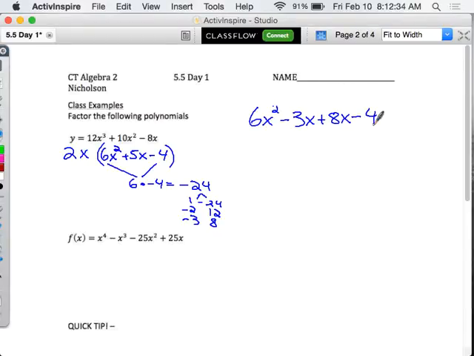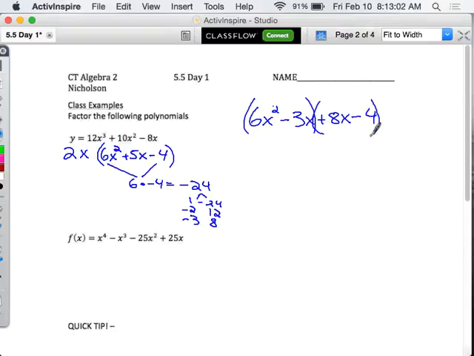Okay, the reason I did all this was because I now have 4 terms. 1, 2, 3, 4. Earlier, I only had 3. I started off with only 3, but I want 4 before I factor. Now that I have 4 terms, I can group it 2 and 2. So group first 2 and last 2. And now take out the greatest common factor of each group.